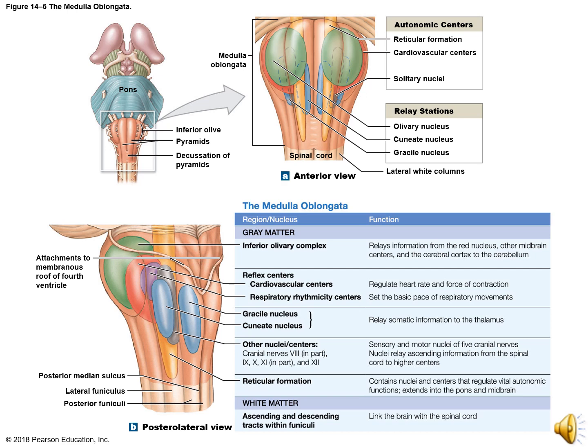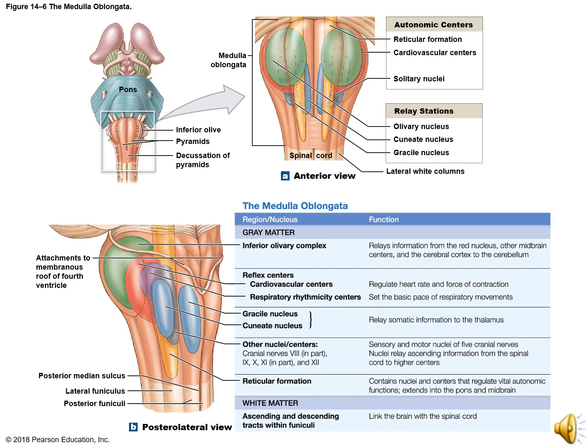The second autonomic nuclei is the respiratory rhythmicity center. It is going to set the pace of respiration. Both of these things, blood flow and respiration, are crucial to your survival. You will also find within the medulla, starting in the medulla and moving up to higher reaches, the reticular formation. This will go from the medulla up to the midbrain and then up into the cerebrum, and it will maintain alertness of the brain. We also have a number of relay stations for sending incoming information up to higher areas of the brain.